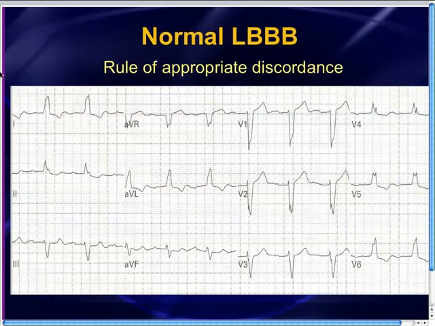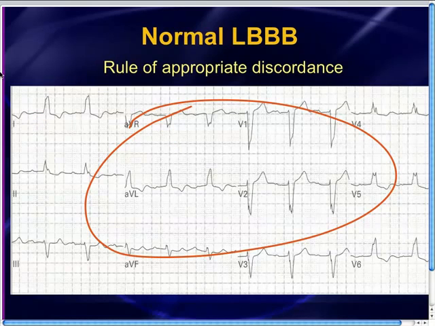So take a look. In lead 1, QRS points north, and the result is that the J point is a little bit below the baseline. Isoelectric, that's fine also, but they're in opposite directions. Take a look in lead AVR. QRS points downwards, and so what we notice is that the J point is a little bit above the baseline. That's normal also, and that relationship applies in all 12 leads. In every one of the 12 leads, the QRS complex and the J point should be in opposite directions.